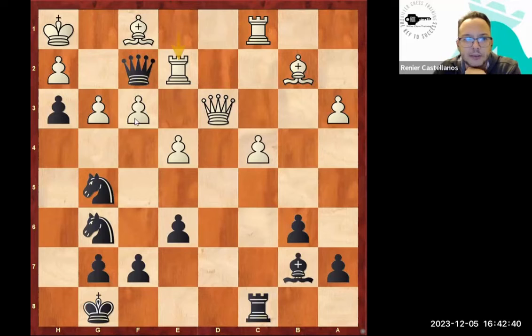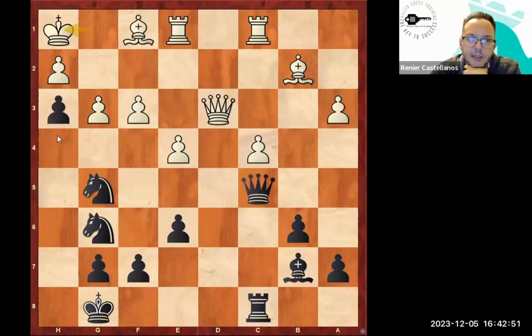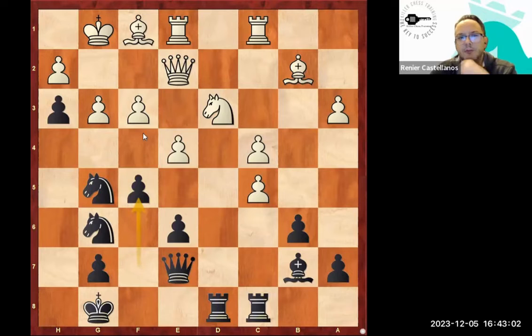Because you don't expect this to be hanging on f3, of course, but he can actually get away with this. The solution is actually logical. After e4, you want to go f5, just breaking through this pawn chain.